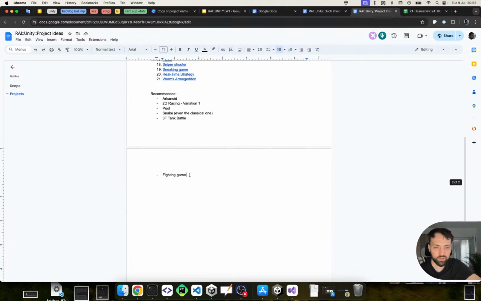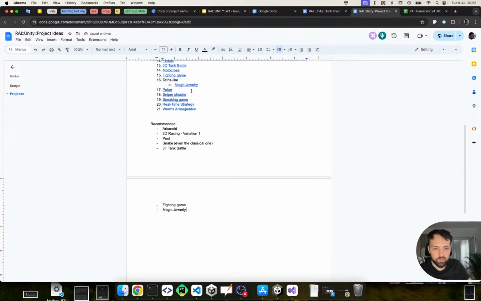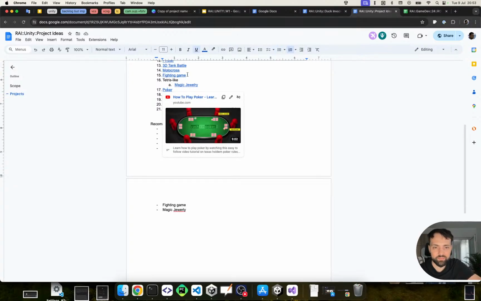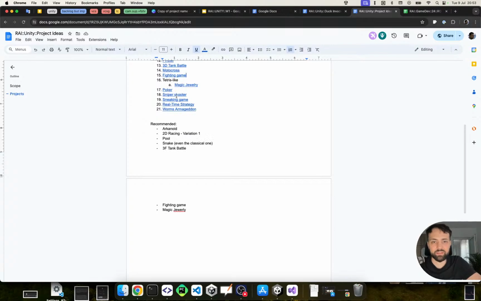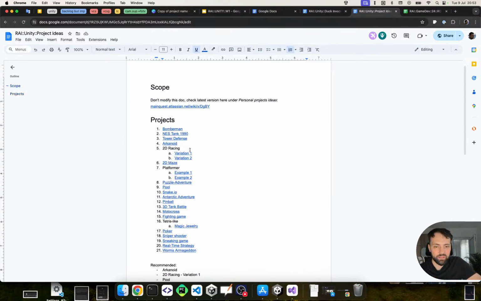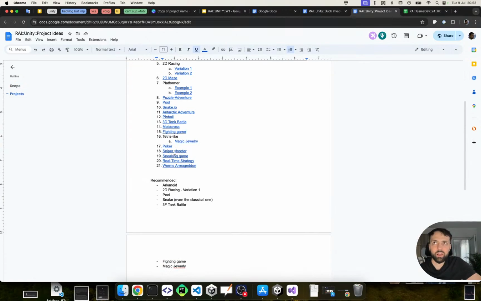It has a lot of names. Is that how it's spelled? Poker. I think it will take a lot of time because the game rules are a bit more complex than, for example, Arcanoid. But you will not learn a lot from it, right?